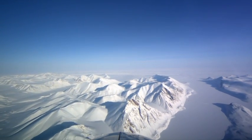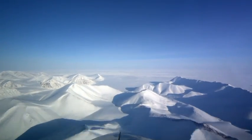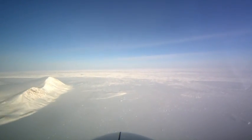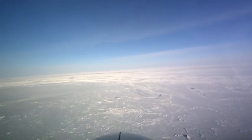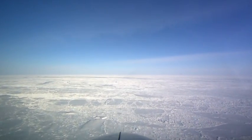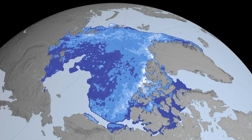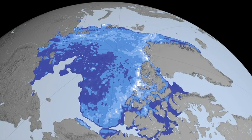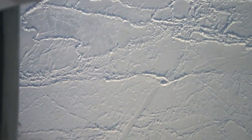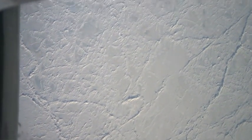Well, here we are. We're going to close out the video here with the North Pole Transect. So I think we're leaving land here and heading back out to sea. So what do we have right below us right now? So below right now is some of the thickest ice that we see in the Arctic, actually in the world, the thickest sea ice. And that's because the circulation of the Arctic Ocean is such that the ice gets pushed down towards the Greenland coast, towards Canada. And when it gets pushed down, it gets compacted, and you see those large ridges which are down below, and that makes this ice very, very thick.